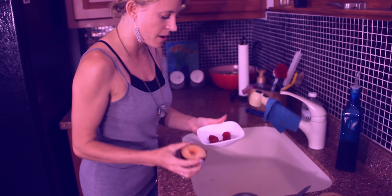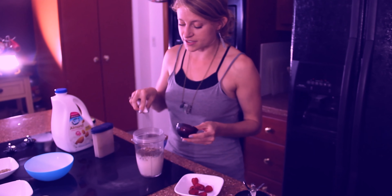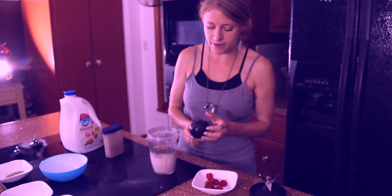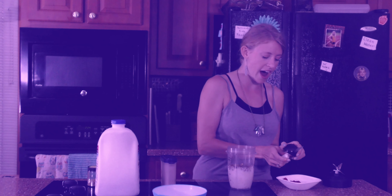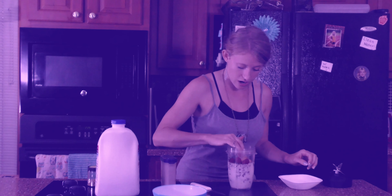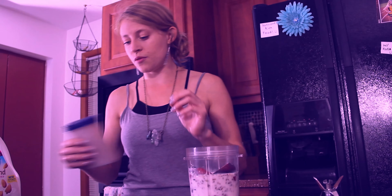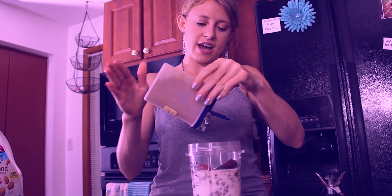I'm going to take my plum and my raspberries and put them into my blender cup. Most blenders do better when the stuff you're putting in them is a little bit smaller, so being careful with my knife and cutting away from myself, I'm just going to chop that in half one more time. You might want to cut your plum in half again if you're using a blender that isn't as powerful. There's everything in the blender cup, and my last ingredient is cinnamon — I'm just going to give a couple taps of powdered cinnamon.